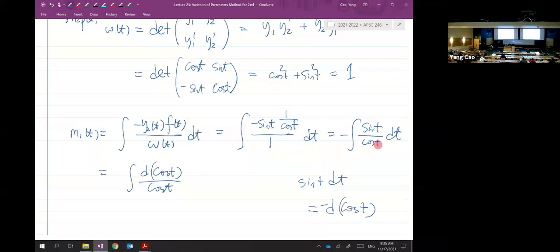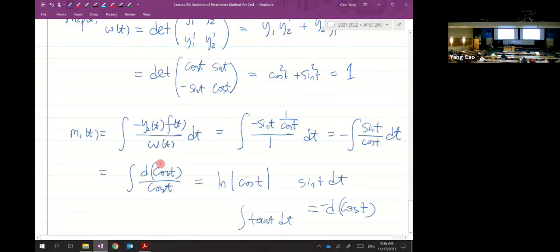Did I change it to tan t? No, I didn't. Could I change it to tan t? You could, but I don't think it's going to help you. If you're integrating tan t, unless you remember the formula for the integral of tan t, but I don't require you to remember the formula. As I'm going to show you here, with a very simple substitution like this, you end up with just ln cosine t. Does that make sense?